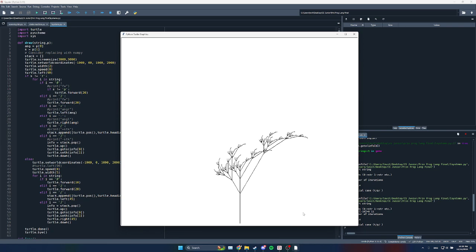Unfortunately, there are a few limitations with this. You can only have two variables. We didn't have space to do more than two. And you can only do so many iterations, unfortunately, since Python's recursive depth is very low.